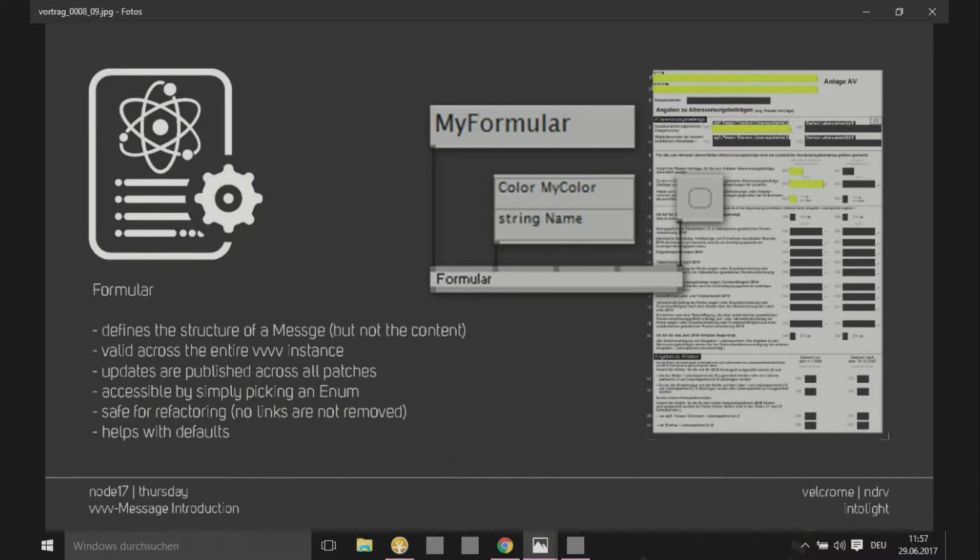Okay. One thing I should maybe tell you: there is no strict relation between the name of a formula you pick and the topic. Sometimes it makes sense to call them the same. Sometimes it doesn't. It's up to you. There's no semantic relation between them per default. Per se, you can call it whatever.